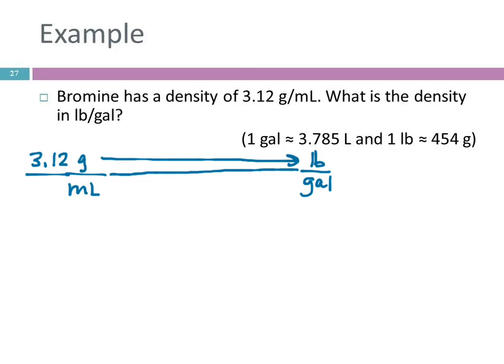Should have written these in a different color, but I didn't, so I'll do that same messy thing down here. We've got milliliters to gallons that we're looking to do in the denominator. Here we have a relationship between gallons and liters. So if we put liters here in the middle, we could use that relationship to get to gallons, and then this is a matter of knowing the prefix.